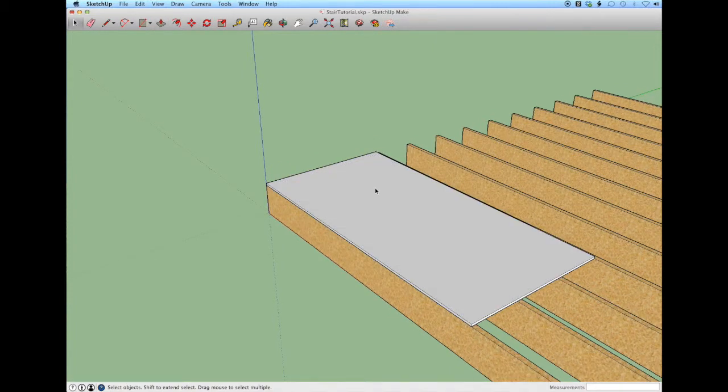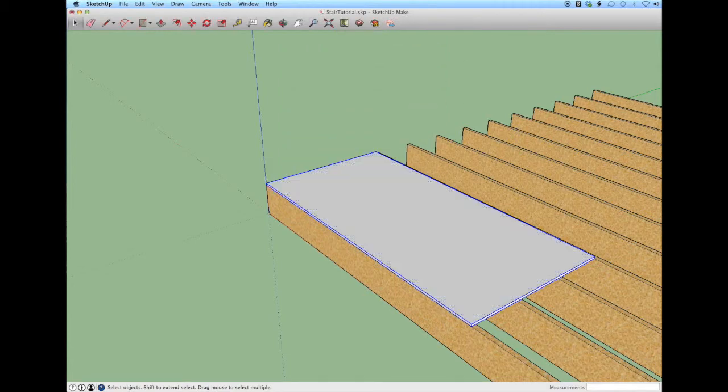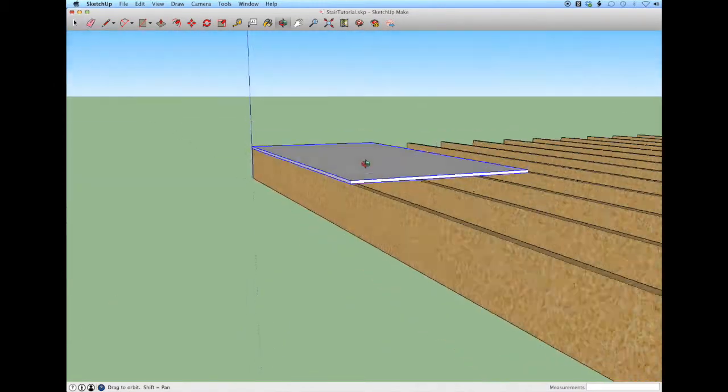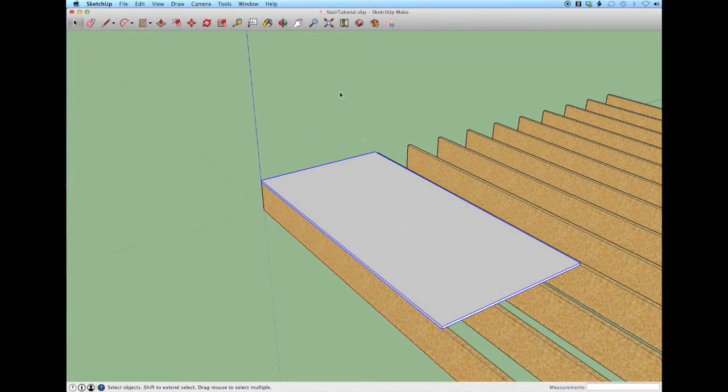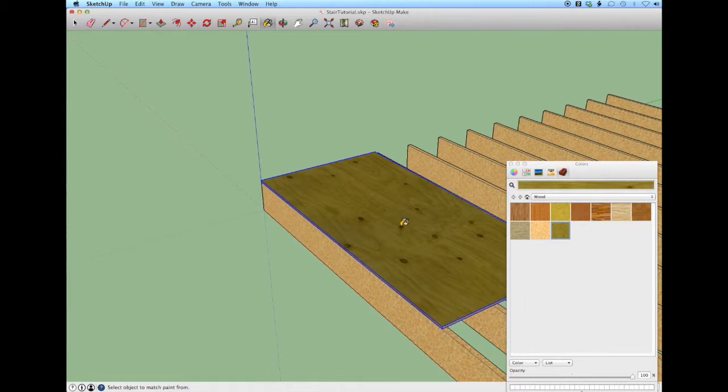So this time we want to make a component out of this, so we'll press the space bar to get to the Select tool, and then we'll triple click the surface of the shape we just created to select the whole thing, and now we press the G key to bring up the component, and we can just type in plywood 4x8. Sounds pretty good. And when we create that, now we have a component that is the plywood, and we like to color that, so we'll choose the Paint Bucket tool, and this time we will go ahead and use the last one, and when we click on there we get the sheet of plywood.